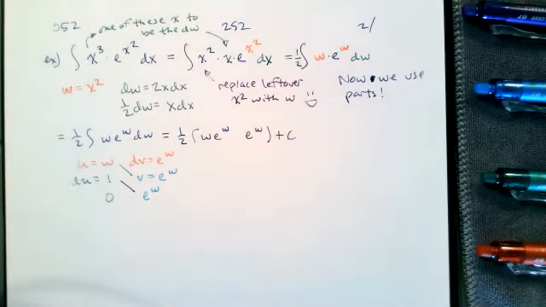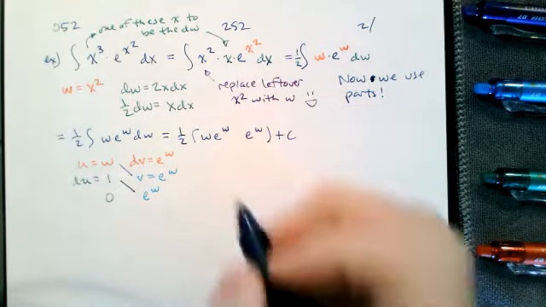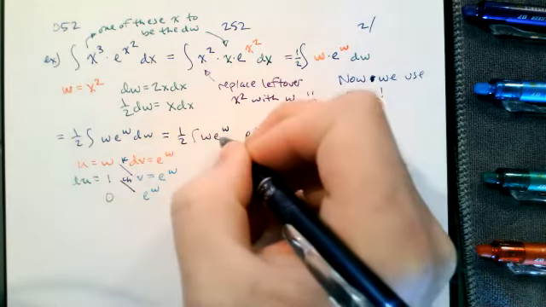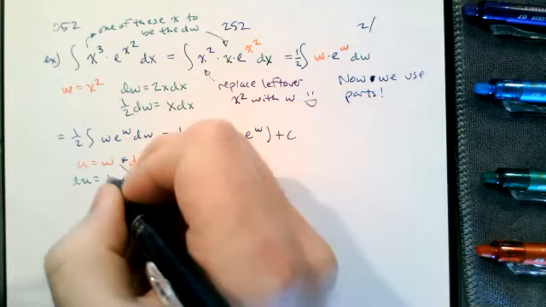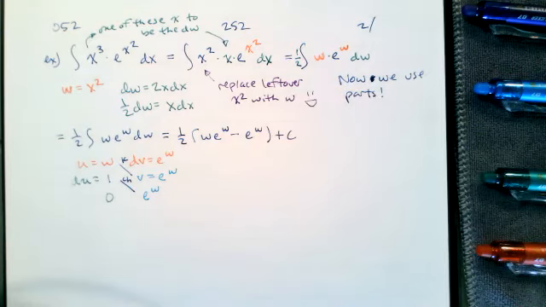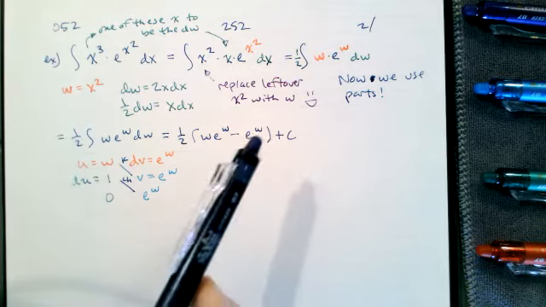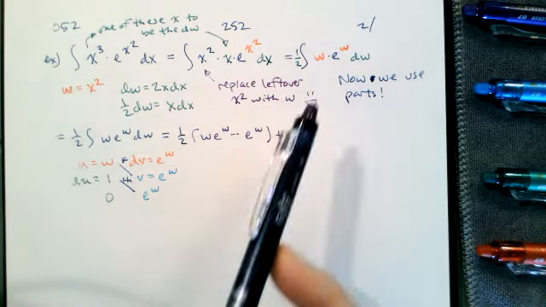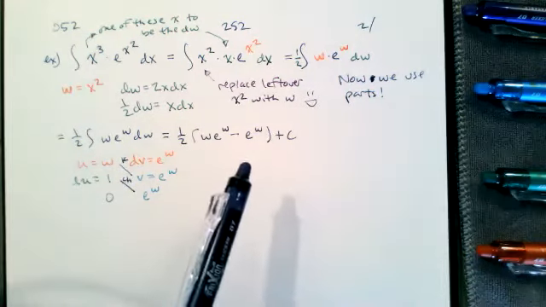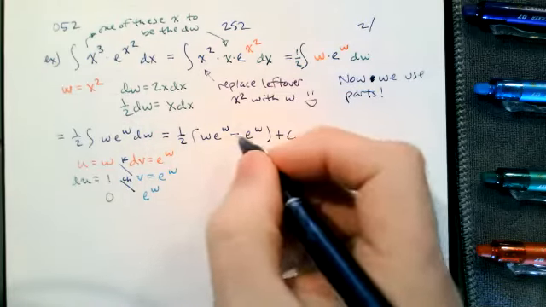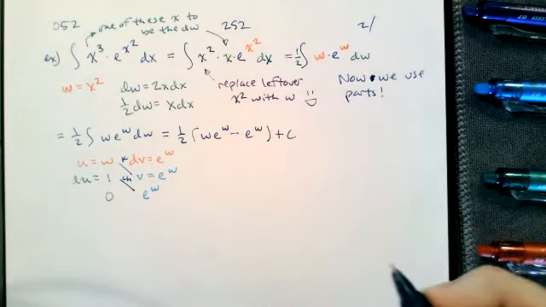I have integrated, so that's when the plus c shows up. And I'm going to alternate, keep the sign, change the sign. The first term is naturally positive, so it stays positive. Second term is naturally positive, so I change it to negative. But we don't put a box around this answer because this is the integral in w. This is all inside of a larger substitution problem. I have to go back from w to my x. So just replace the w's with x squareds.